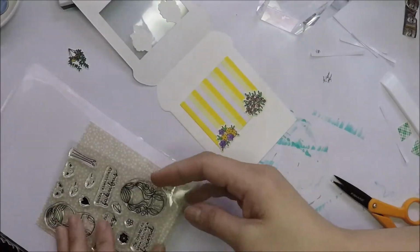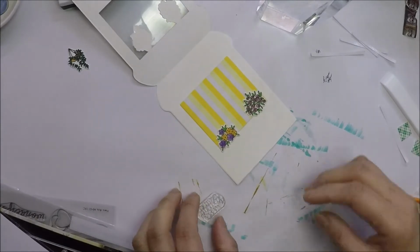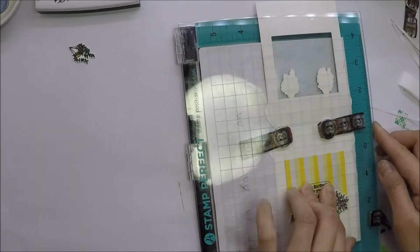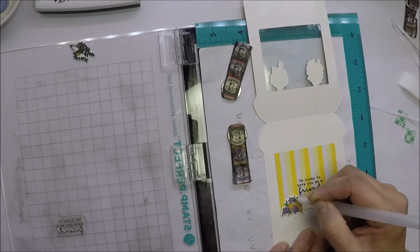For the sentiment, I use Hero Arts' Dress Up stamp set. The sentiments from this stamp set are small, so it's perfect for the inside of the card. And the sentiment that I chose says, "I'm lucky to have you as a friend."